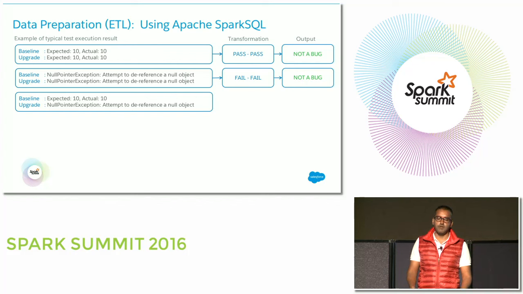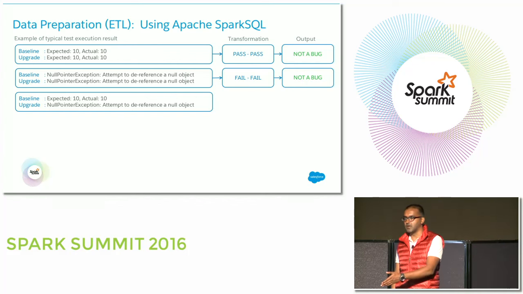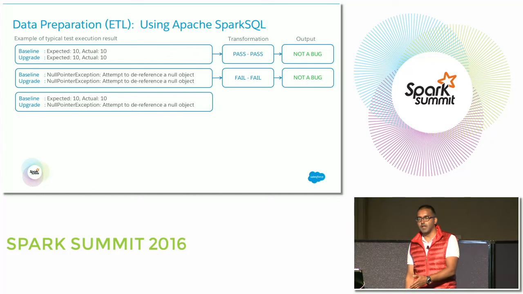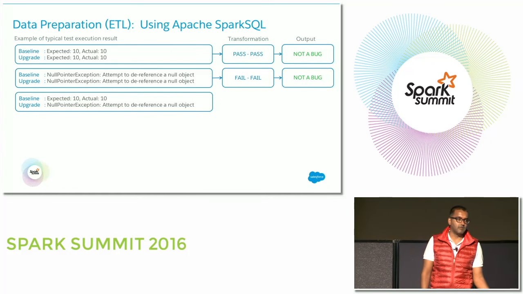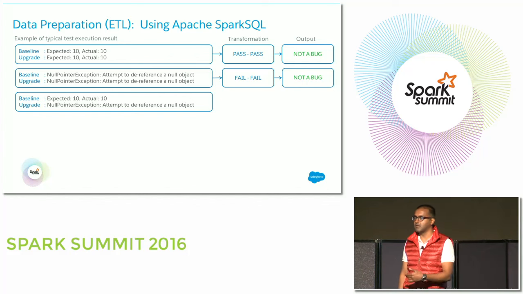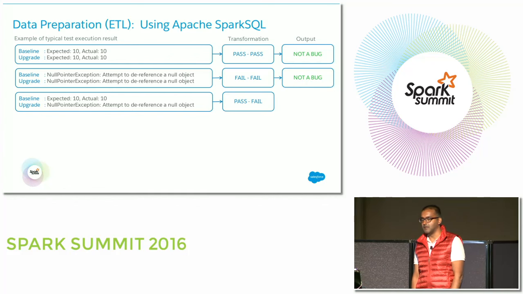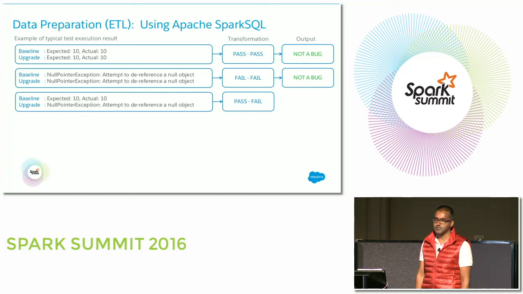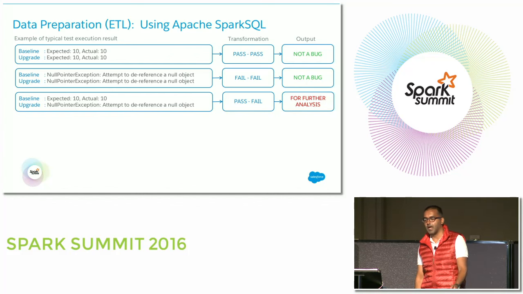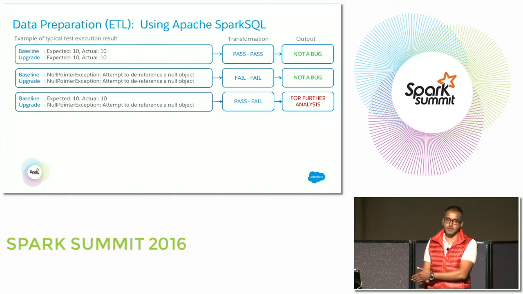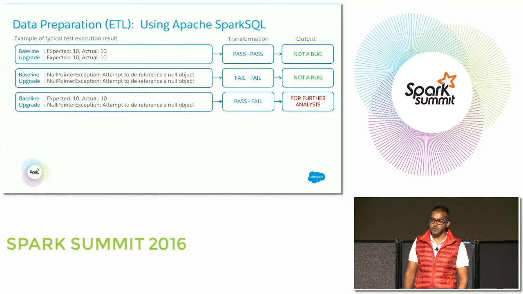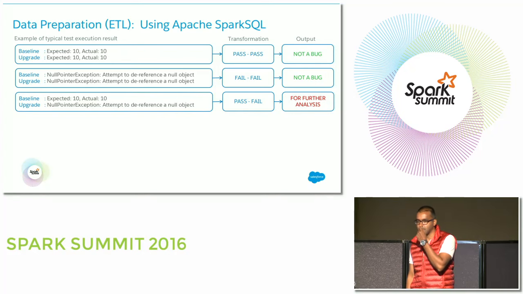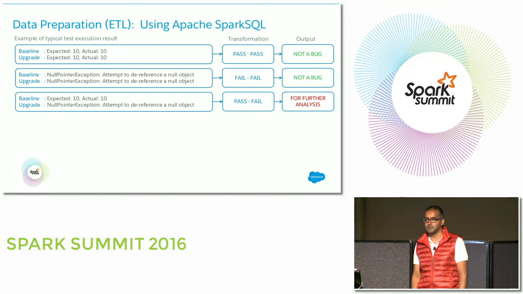So we have a scenario here where a test execution passed in the current production version, and it is failing in the future candidate version of the release software, which indicates that we may be introducing a regression in our future software, and such kinds of failures require further examination. And we have a transformation called pass-fail scenario, which picks up such tests and marks them for further analysis. These are the tests that are going to be analyzed in the subsequent stages of our algorithms to classify and cluster and see what's going on with these tests and why they are failing. It will also want some manual investigation from engineers to see why the test was failing.